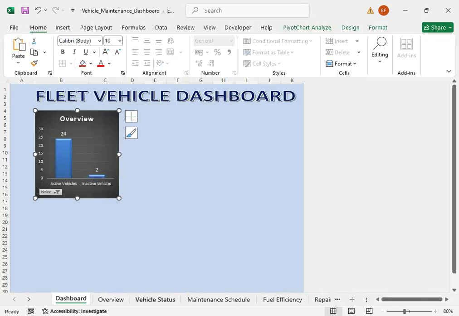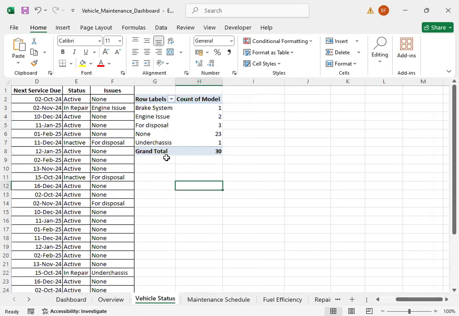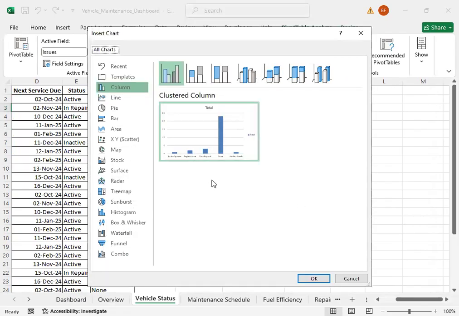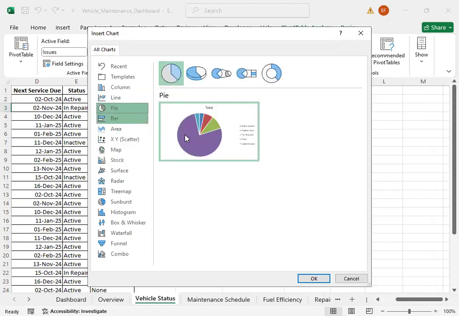So the next chart that we're going to create is from the vehicle status worksheet. So again, select it here. Okay. Then pivot table analyze, pivot chart. Click. And this time around, I'm gonna select the pie.